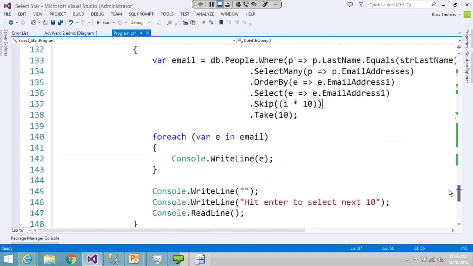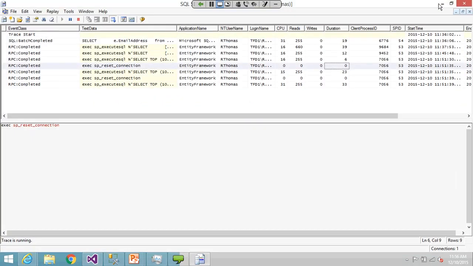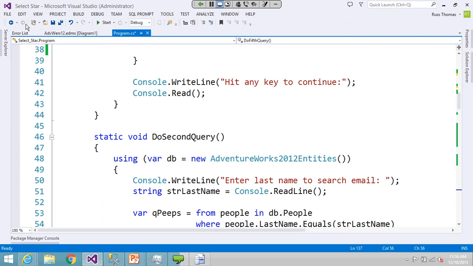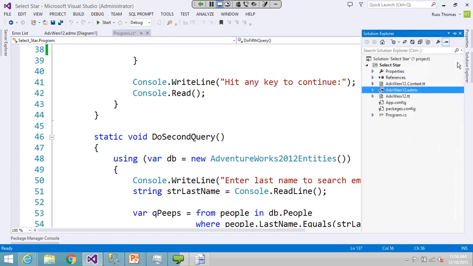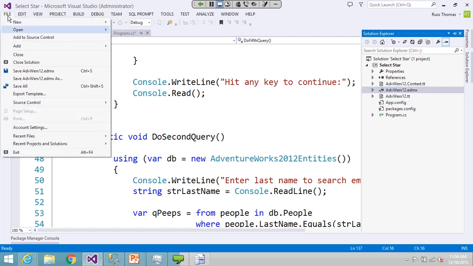The last thing that I really wanted to cover today is Code First. Let me bring up my project here. I thought I had already opened it, but that's okay.